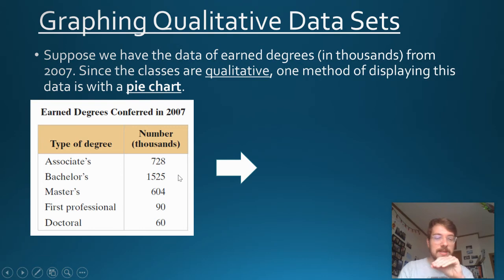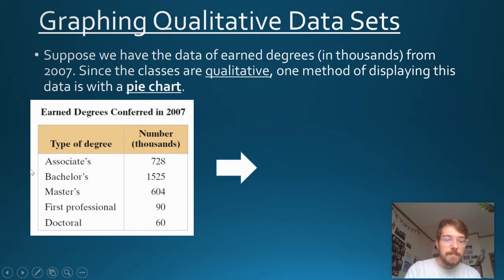Not in this case, because as we can see, these numbers represent a type of degree, a label in this case. So when these people were filling out the survey or whatever, all the results were a label. So it was associate, master, bachelor, and so on. They just added up the total number in this case.